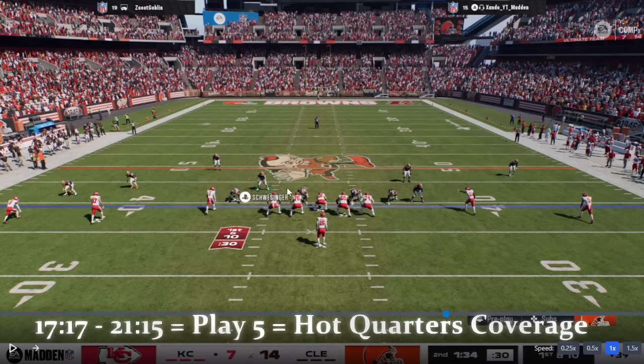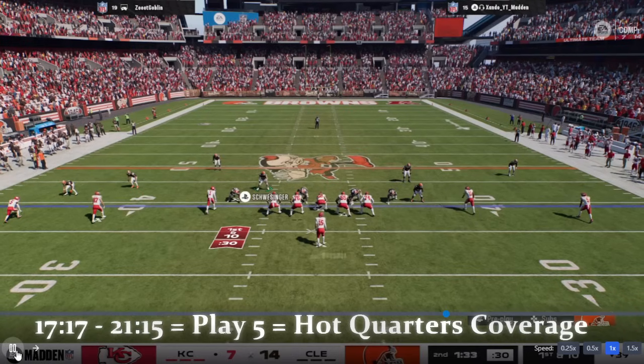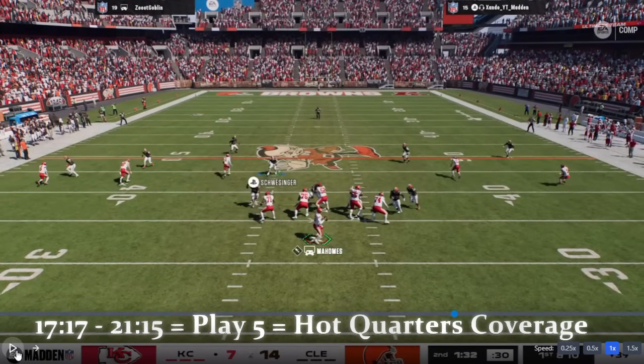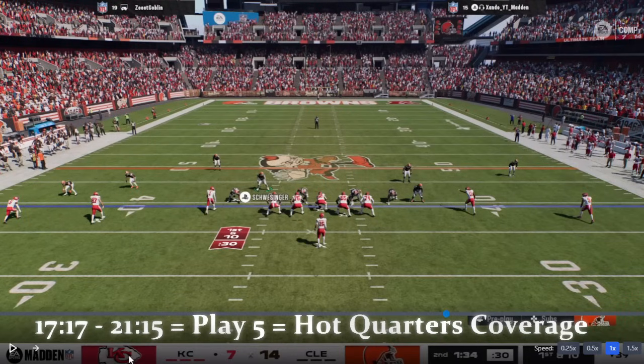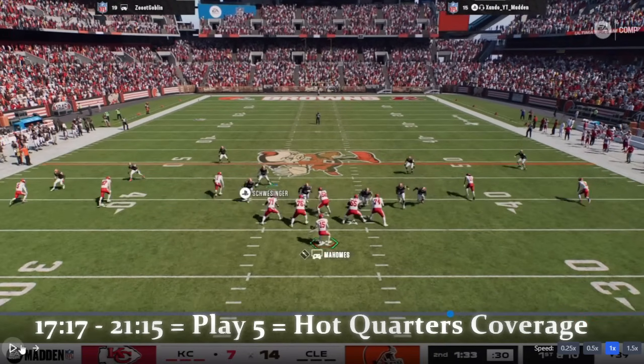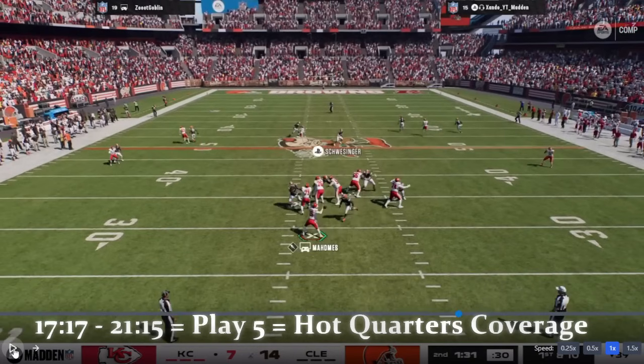All right, and then sometimes from the same look, we will bring a pressure. We start adding stunts to get a numerical advantage, to get pressure on the quarterback. Look, he came scot-free again. I don't know if I had that pirate stunt. I don't think I did this time. Yeah, this time I had a regular rush, but the center looked strong. So now we get a 3-on-2 on this side, and this guy's coming scot-free at the quarterback. He's got to get rid of the ball. He doesn't have enough time.